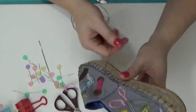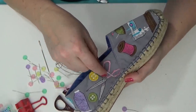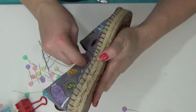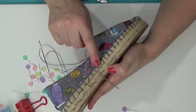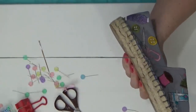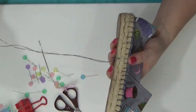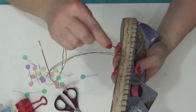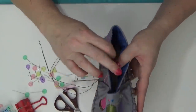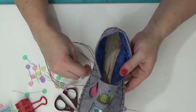And now to end off, all you're going to do is where you pulled it up right through the fabric from the back side into the canvas, I'm going at the back of that stitch, just diving into my sole, right? Any place on the sole. If you need a little bit of help, you can simply pull it through, right? Okay, see how neat this is on top now? And all you do is take your needle again, and right next to where it came out, you're going to just go in. And what you want to do now is dive into your sole, coming up right in the middle. So I'm diving into my sole.